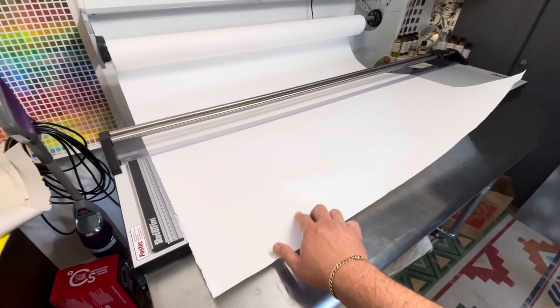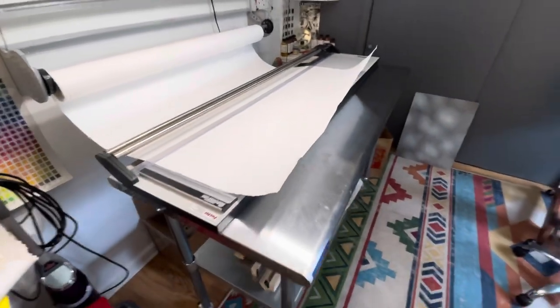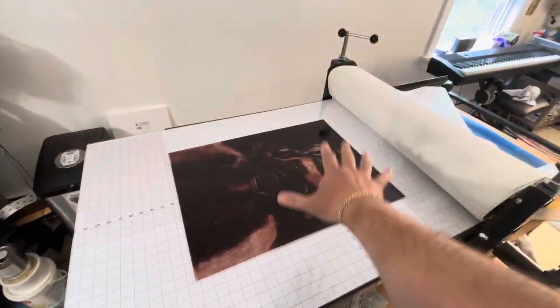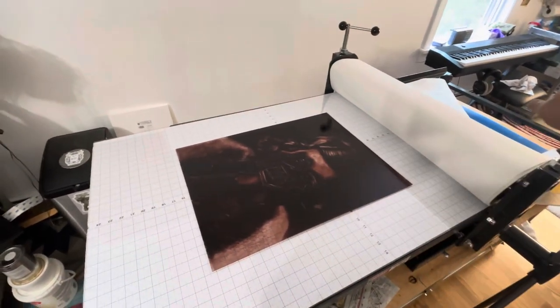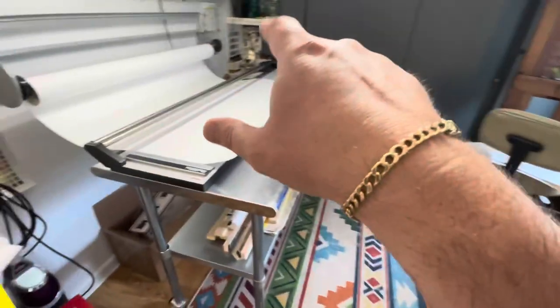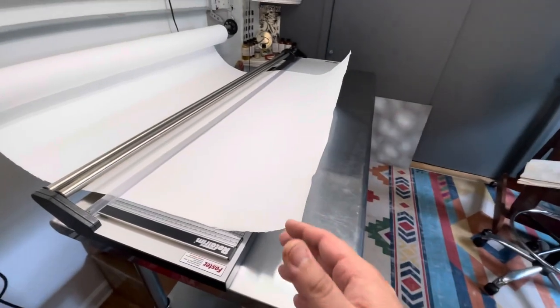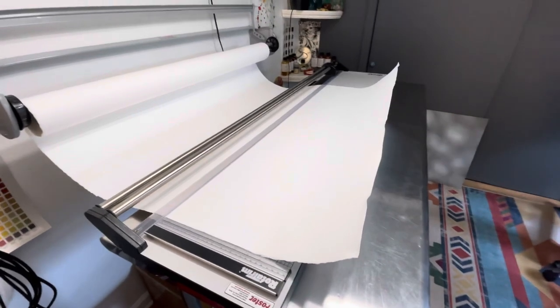You've got to cut this and soak it. I've got a tub in the bathroom, like a cement mixer. That's the paper cutter. And yeah, then you're going to lay this over this, put the sheets down, bring it through the press, and it's going to transfer all of this paint onto that. And you only get one exposure, one transfer. That's why it's called a monoprint. After that, you only get a ghost print.